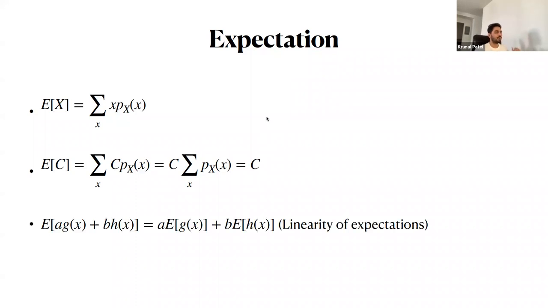The more important rule that we'll be using in both the courses is called linearity of expectations. What it says is that if you have to calculate the expectation of a bunch of functions which are added together, you can calculate the expectations of all of them individually and then add them up. So if you have a linear combination of functions and you want to take the expectation, first you take the expectations of the individual units and then do the linear combination. This is allowed with expectations. We'll be heavily using this in both the courses, so make sure that you are comfortable using this kind of rule for expectations.